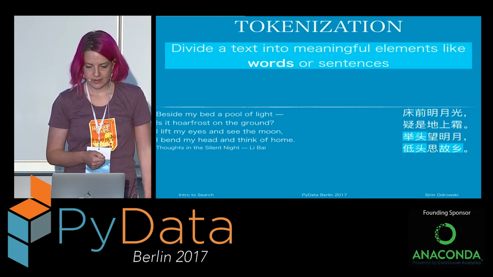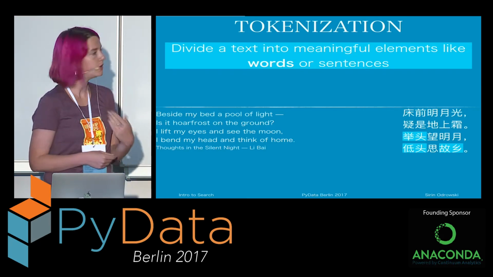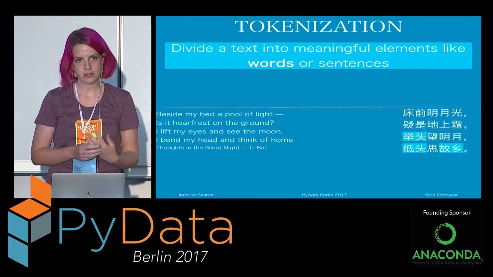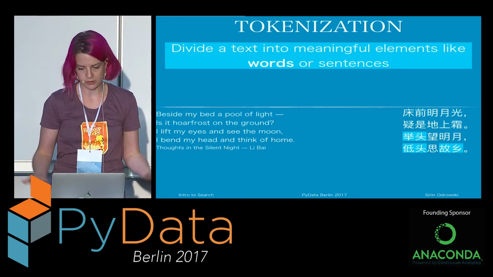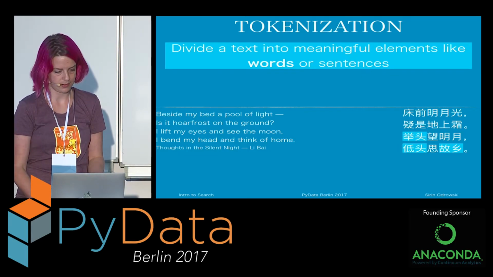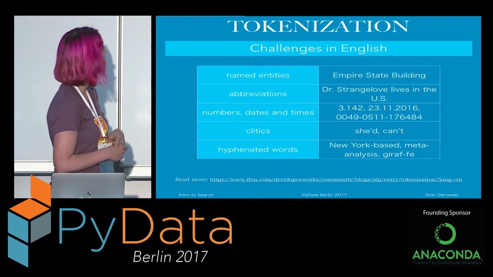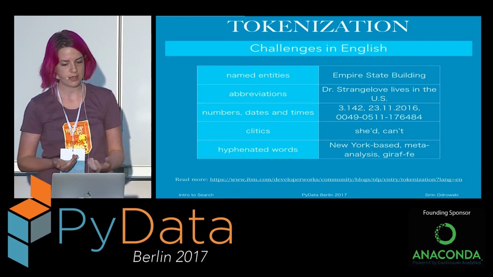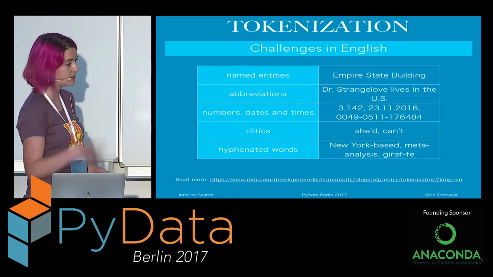Right. But even in a language like English, where it's easy, it's important to think about the tokenizer, because even if it's very good, every mistake that you make at this level will be all over your search engine. And there are some things that you have to think about. So even in English or German, there are some challenges. For example, you would want to decide how you treat named entities that consist of several words. Do you want to index that as Empire State Building or as Empire and State and Building?